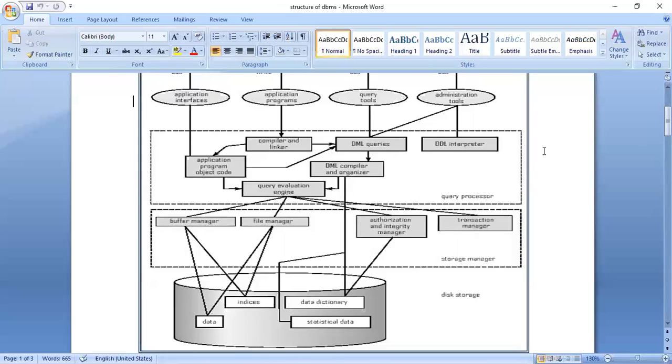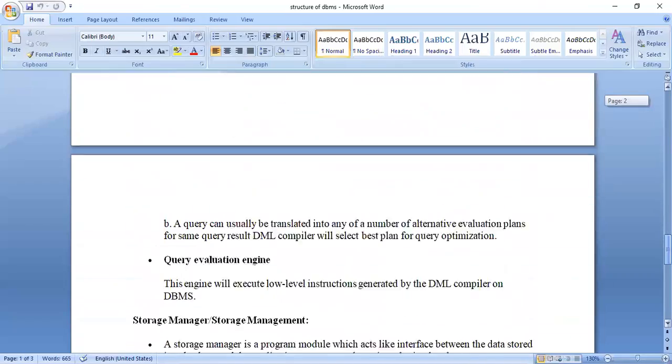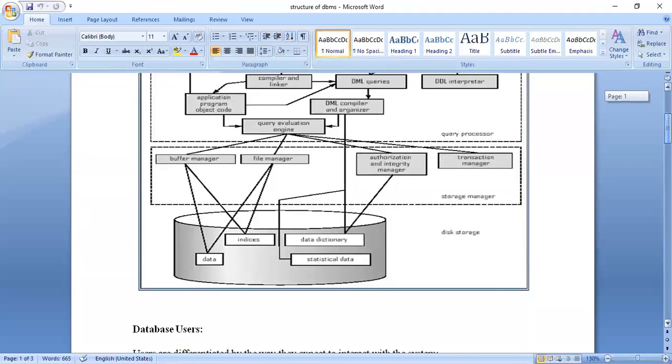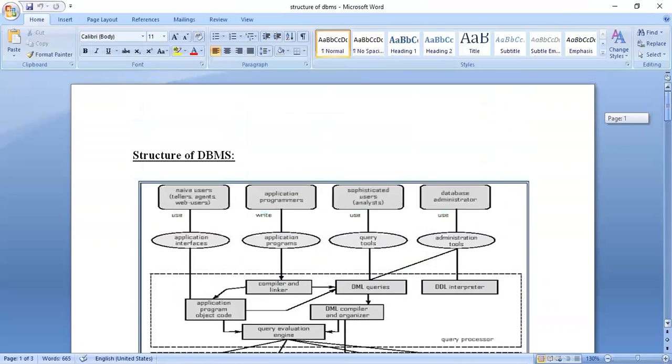So the basic things are the query processor and storage manager. These perform various processes and handle all the queries given by various kinds of users. Is this clear? This is the structure of a database management system. Just as the query is given, it is not directly stored into the database, rather it passes through various steps. These are all the main things behind the database management system to make our data get stored into the database. This is what is called the structure of the database.